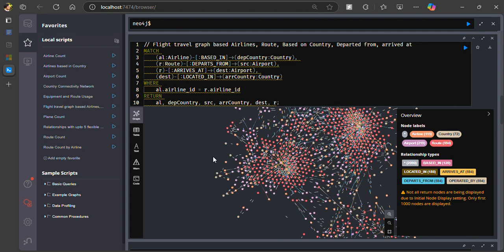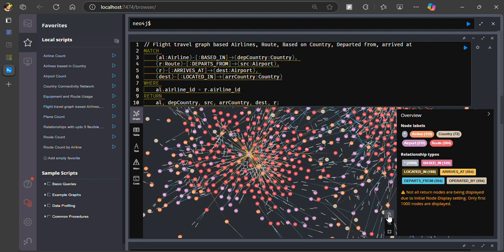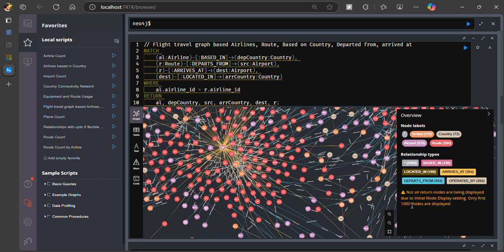In this graph, there are four types of nodes. You see here: airline, country, airport, and route. Along with relationships like based in, located in, arrives at, departs from, and operated by. For arrives at and departs from, the flight will be departing from a particular airport and arriving at a particular airport.